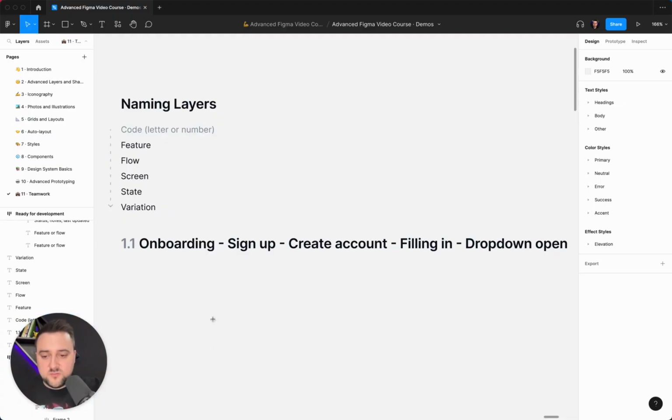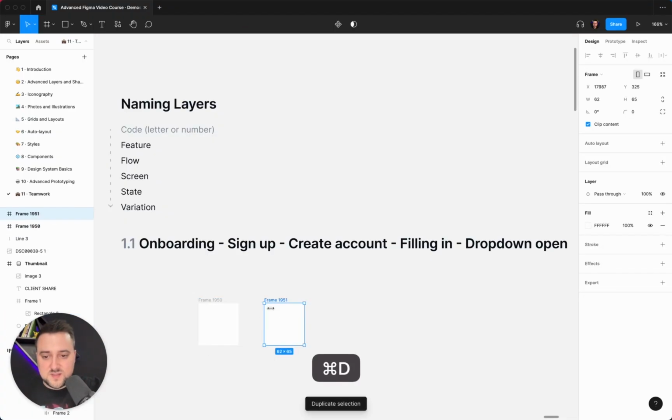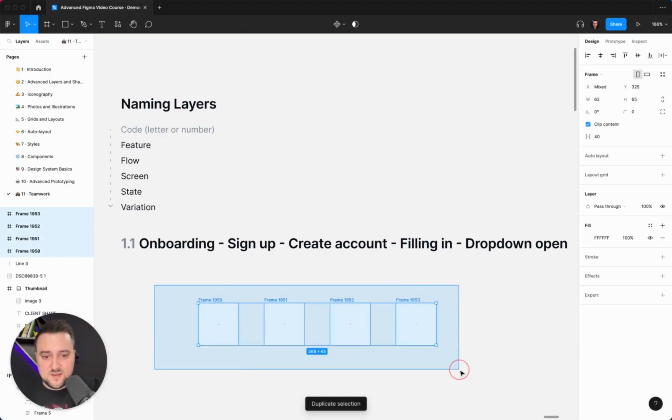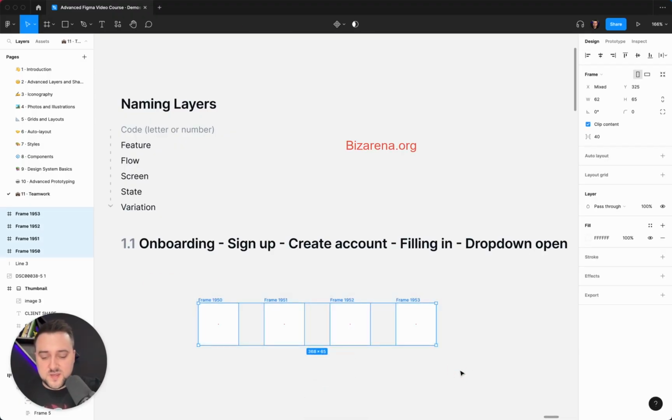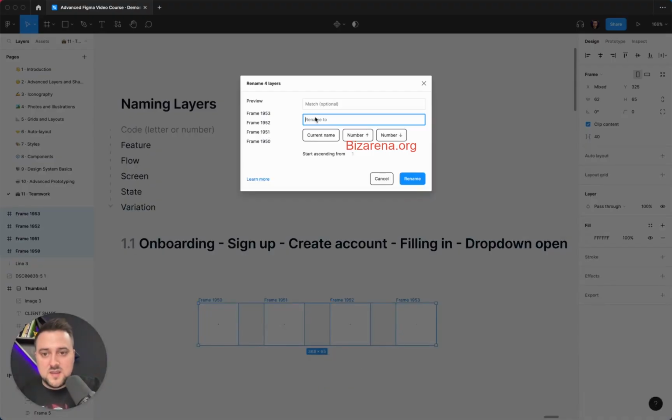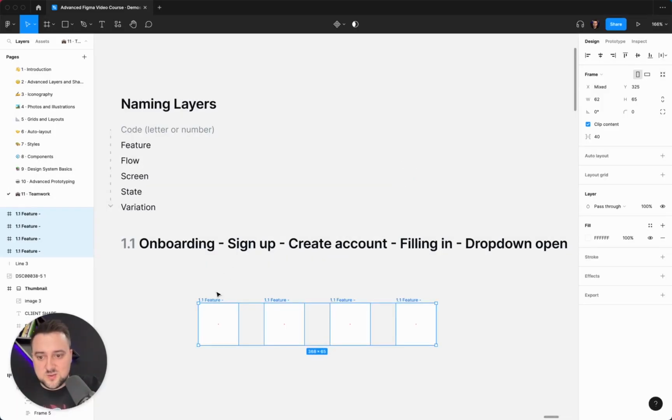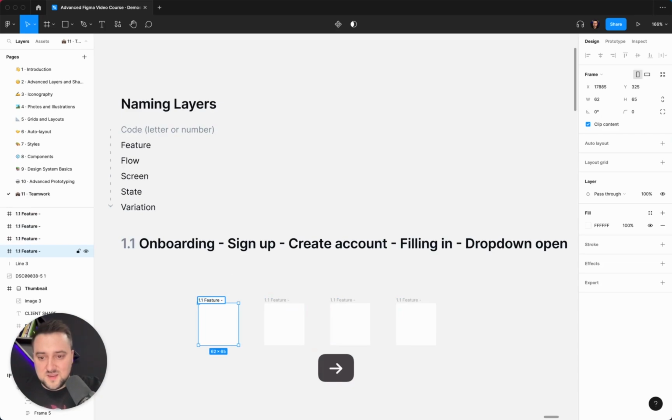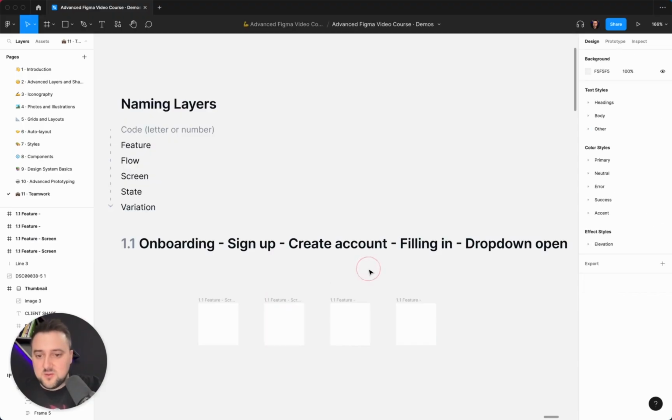If you have multiple frames and screens that you're going to have in design, it's really easy to rename things by hitting Command R and then just renaming it as like 1.5 feature / and then just go into each one and just say screen, and this one is going to be screen 2. Again, you understand the naming structure then.